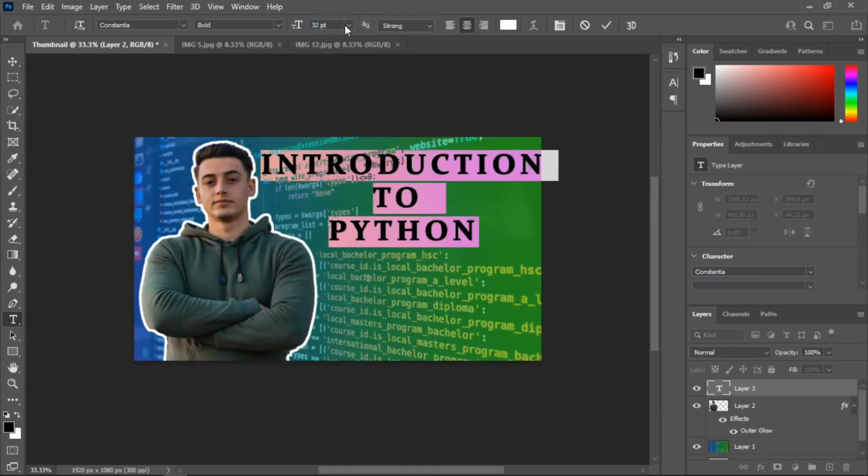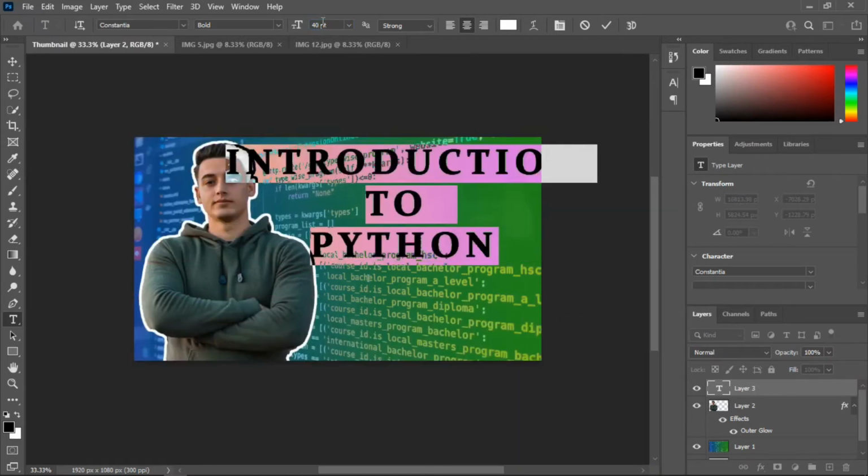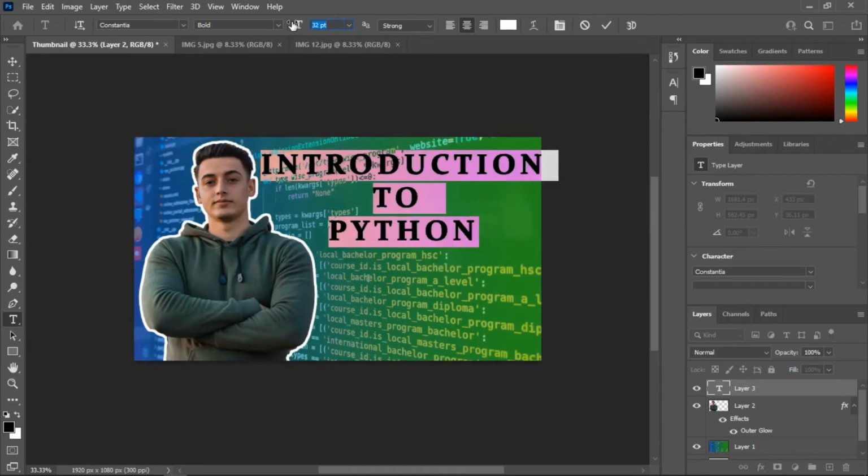So now you can as well type, like I can say maybe 70, maybe 40, 400. I said 400. Let me reduce to 40, and then I click enter. But I always like dragging so that I may know the size that I want. So, Introduction to Python. So now the color is white.